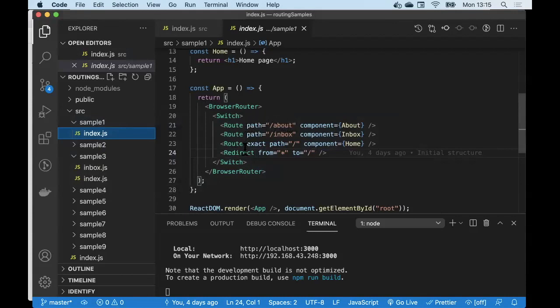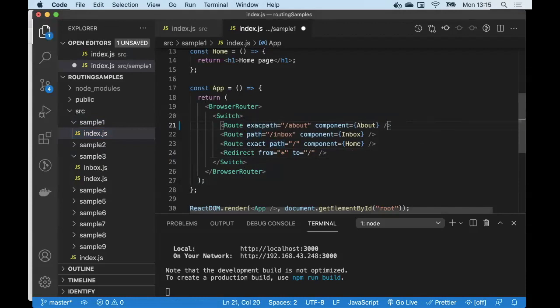Now, you might notice down here, I'm using an extra prop called exact. If I had used that up here, essentially now I'm saying the URL has to match this exactly. Otherwise, don't use this route. Try and find another one. Of course, it won't.